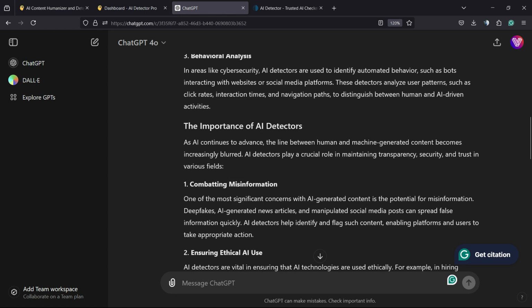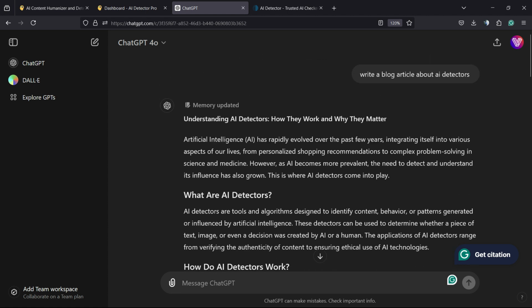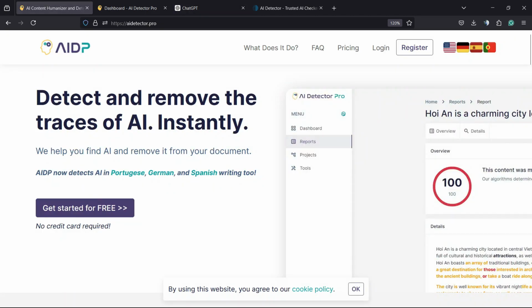If a real person reads the content, they know that it has been generated by AI, because there are some things that AI does already, and it still does and is gonna do forever. So how to make this content humanized, how to remove plagiarism, how to humanize the content? This is now possible. I'm gonna show you the AI Detector Pro.